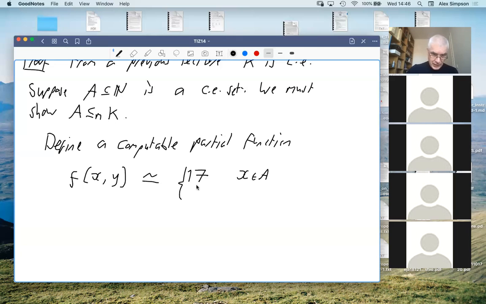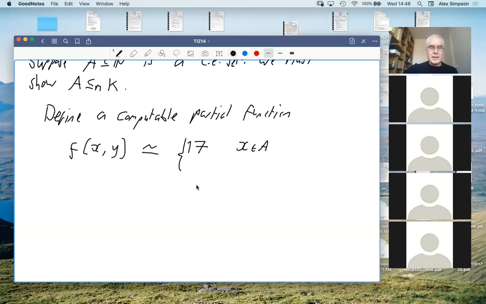All that matters is that we return a number; it doesn't matter which one. Here I'm signaling that all that matters is that we terminate. And if X doesn't belong to A, then we go into a loop.